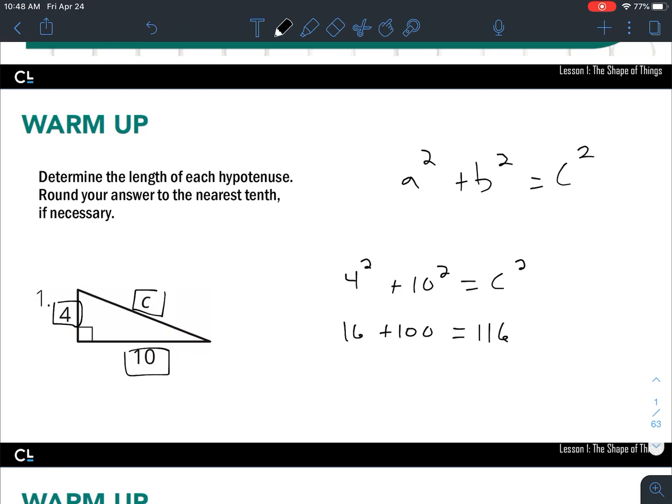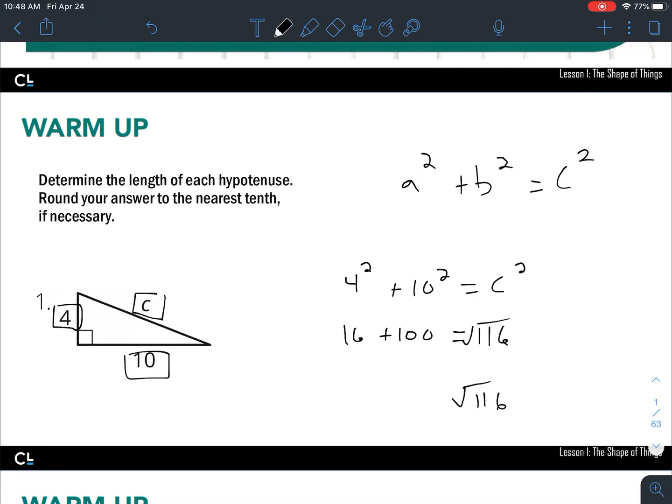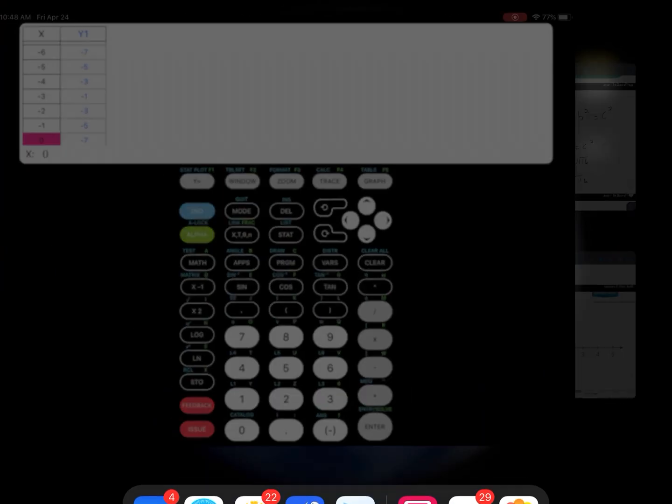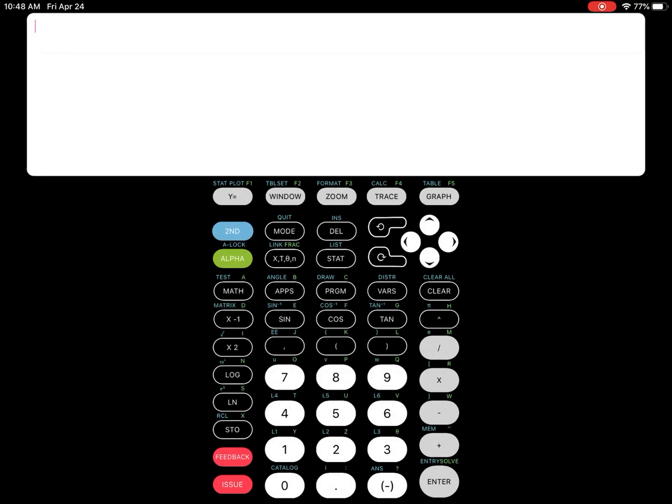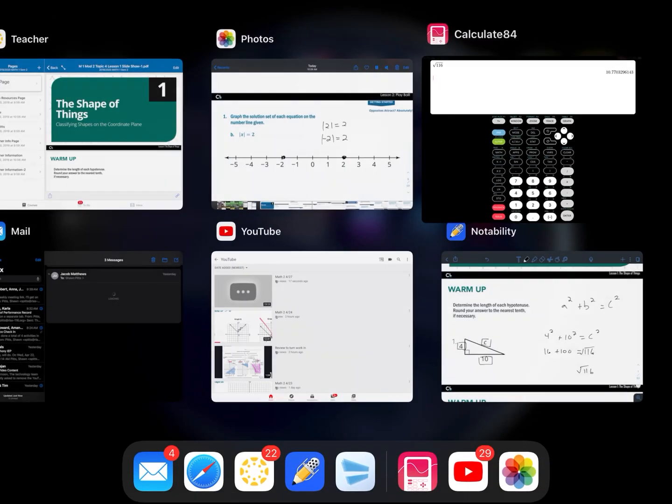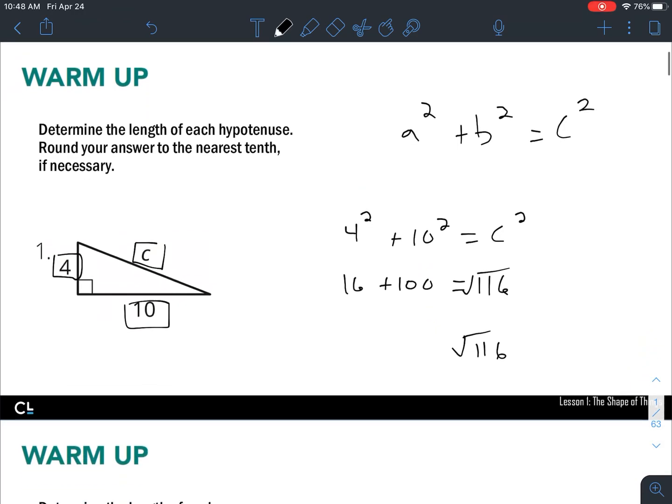So now we have to square root it to find the answer. We square root 116. We go to our fancy calculator. It looks like this one. If you hit the second and then where it says x2, which is on the left hand side about the middle spot, that gives you that sign, and we type in 116. It gives us an answer of 10.77. So we'll round to the nearest tenth, which is the first number after the dot. So our answer is C is equal to 10.8.